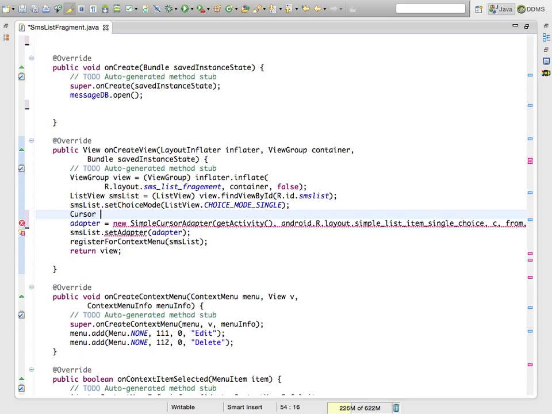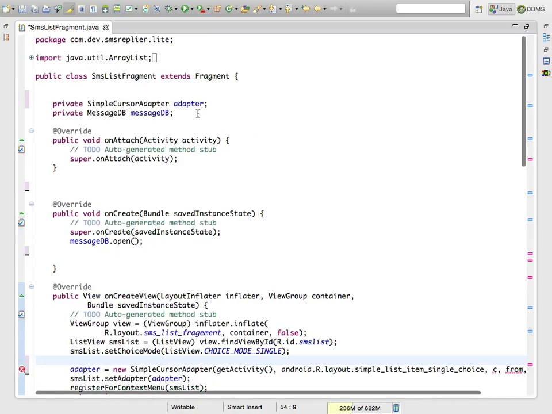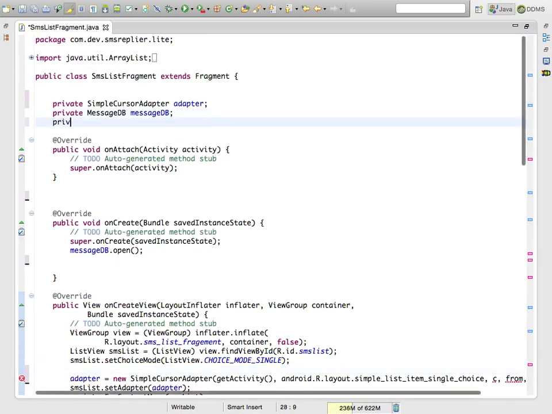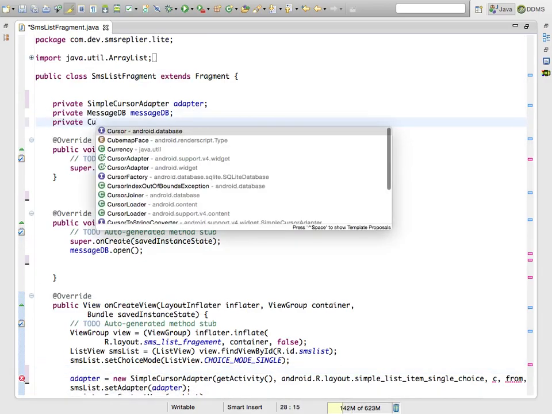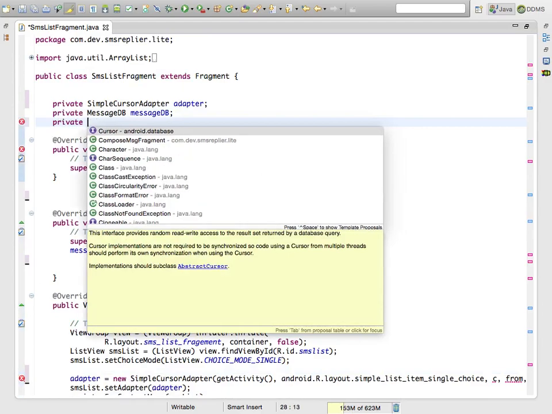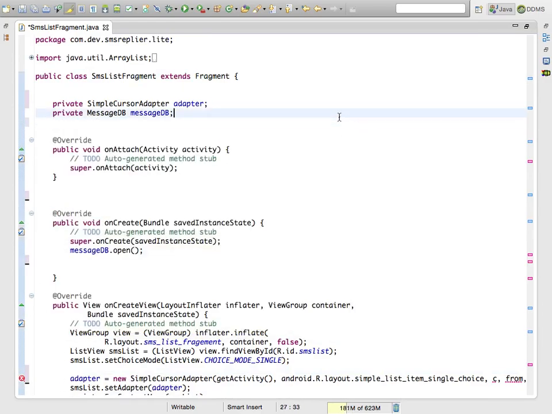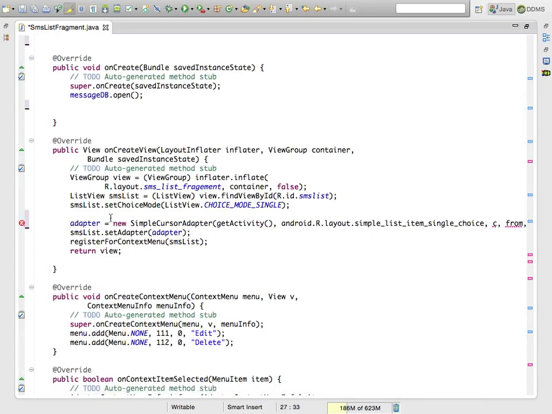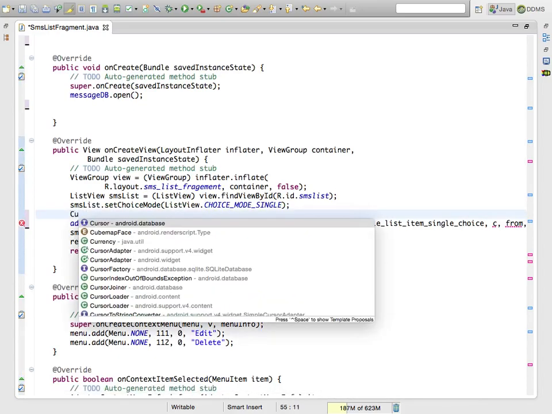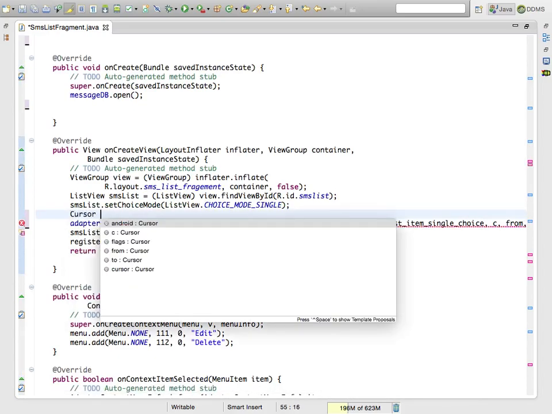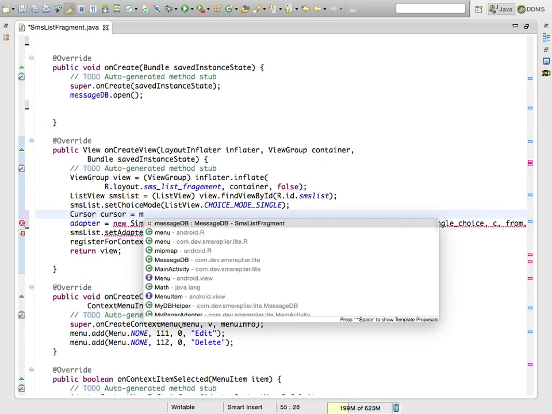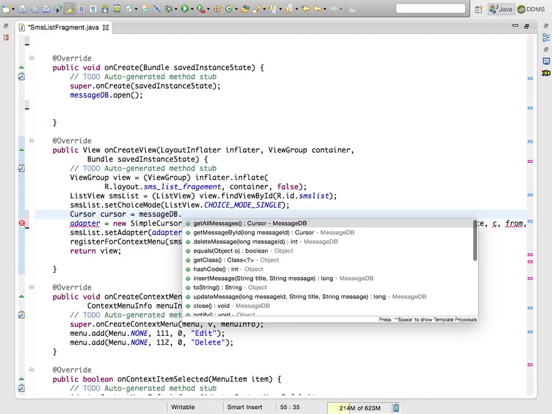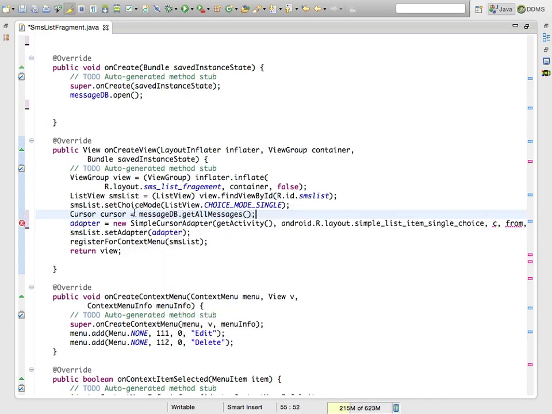Cursor also we can keep it global, I hope. Okay, not required. Let me keep cursor local. Get all messages.